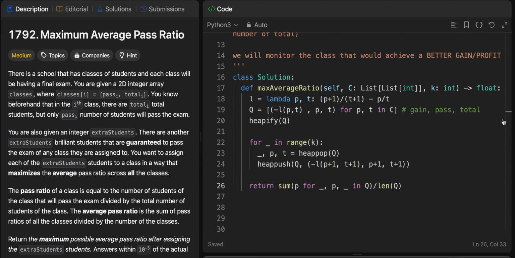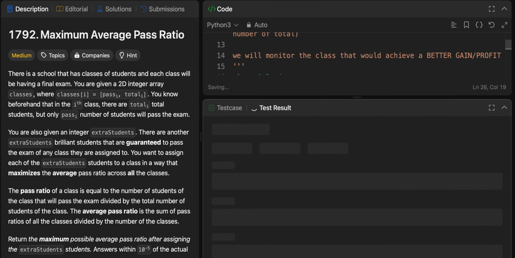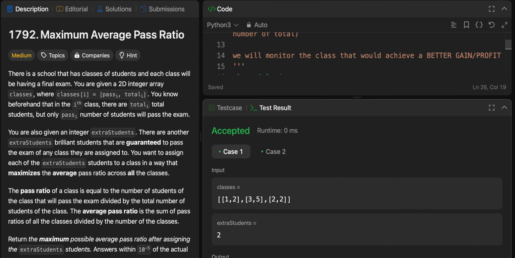That's the pass rate. No, I'm sorry. This P is the number of students that passes. So we want to do this here. There we go. And let's just submit it.